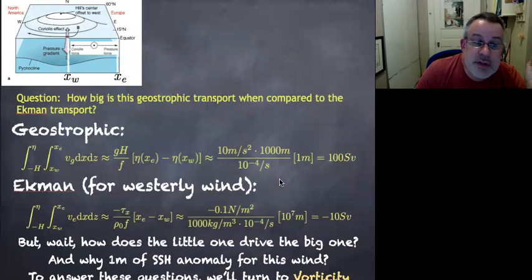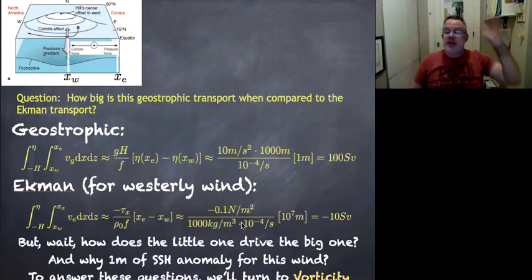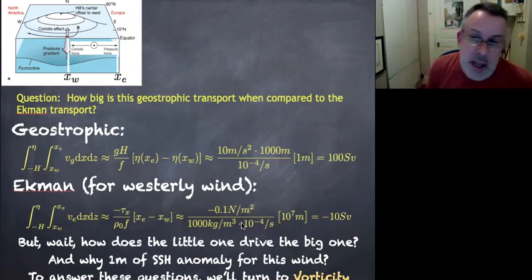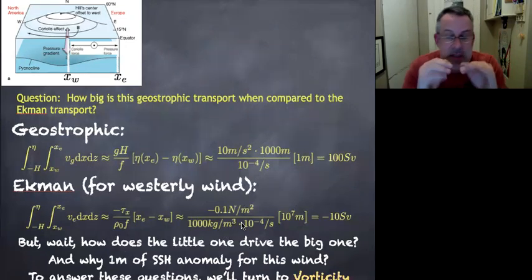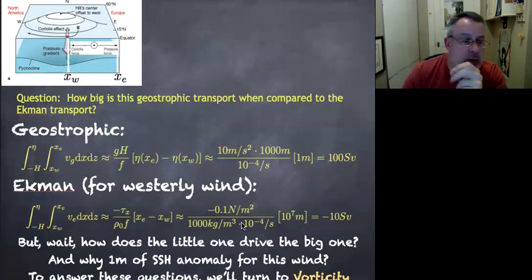And it is useful to think this through with the geostrophic transport versus the Ekman transport. Plugging in the numbers, you get about 100 sverdrups of geostrophic transport, thinking on this scaling, and you get about 10 sverdrups for a westerly wind of a typical scale, 0.1 newtons per meter squared. This ratio varies from place to place. So one of the things to examine as we get into these gyre dynamics is the balance between the geostrophic transport and the Ekman transport, and who's bigger and how that all works out.